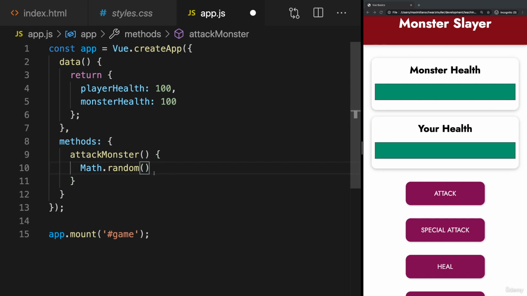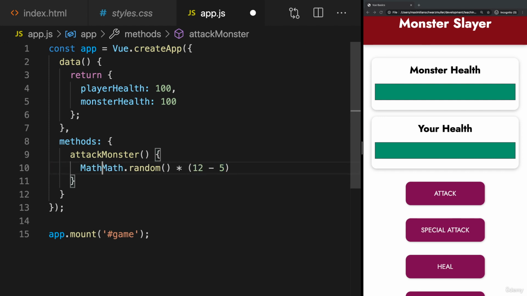So for example, we could say that we want to get a random number between a minimum and a maximum value. Let's say between 5 and 12. We want to deal at least 5 points of damage, but no more than 12 points of damage. And the formula for calculating this is to multiply math random with the difference of max, which is 12 as I just explained, minus the min value, which should be 5 for example.